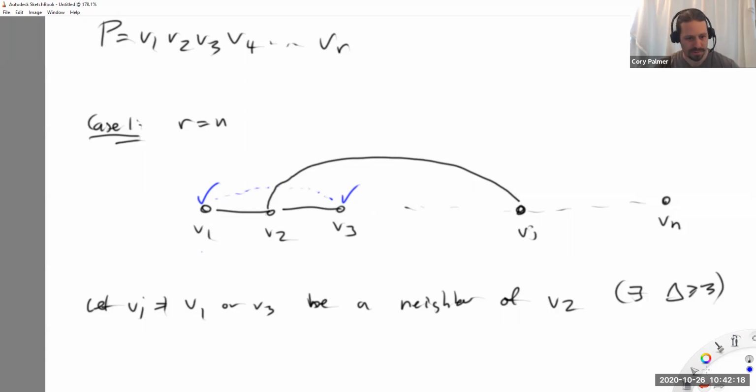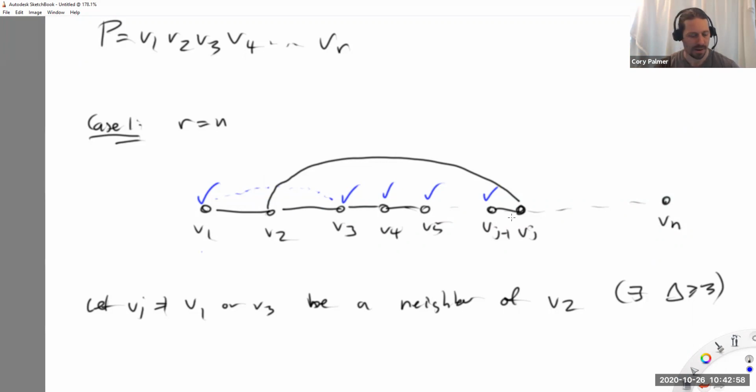Then we're going to color, let me add a couple vertices here, V4, V5, all the way up to Vj minus 1. We're going to start from V4 and just start coloring going that direction. V4 is safe because there's an edge on the path that V5 hasn't been colored yet. So no matter what neighbors of V4 have already been colored, V4 might be adjacent to V3 and V1, it doesn't matter, because it has one uncolored neighbor. So V4 is safe, V5 is safe, all up to Vj minus 1 is still safe because it's adjacent to Vj, which hasn't been colored.